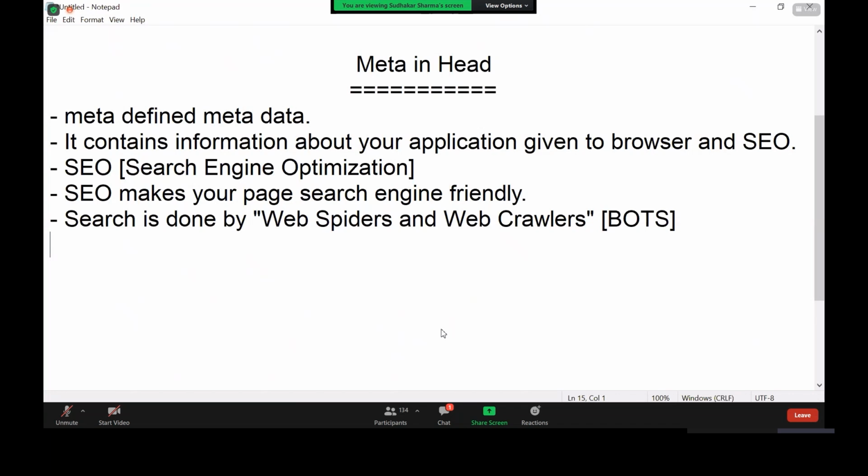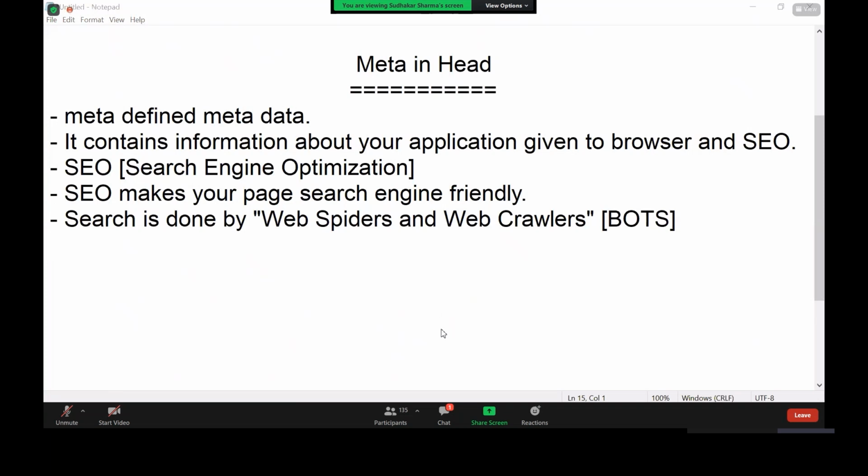It is a very big topic. So many points are there. Here, what is search engine optimization? Search engine optimization is a concept of making the page search engine friendly, so that the search engine can easily recognize it, pick it up, and show it in the search results. So to make the page search engine friendly, so many points are required.